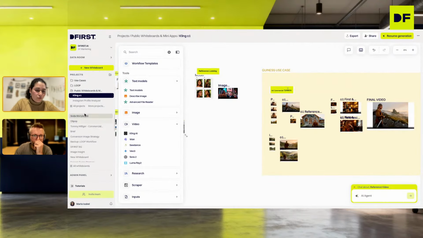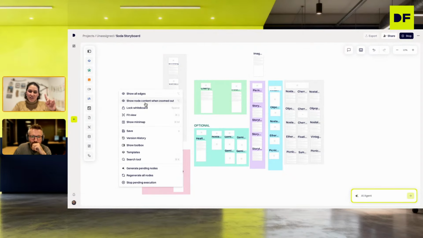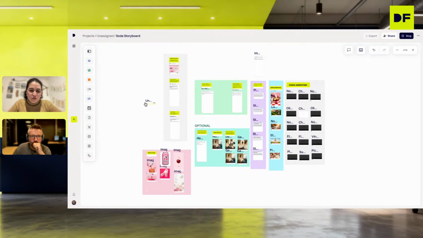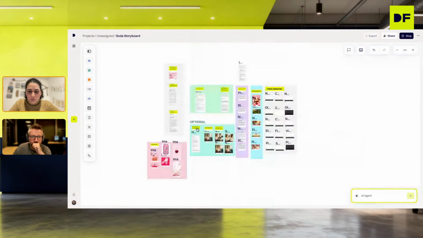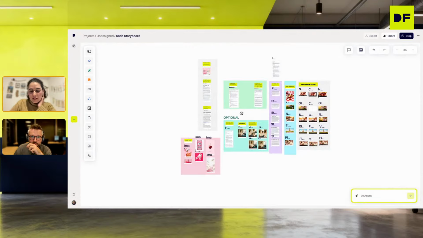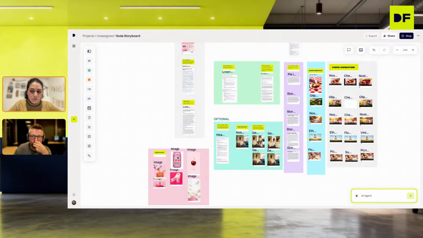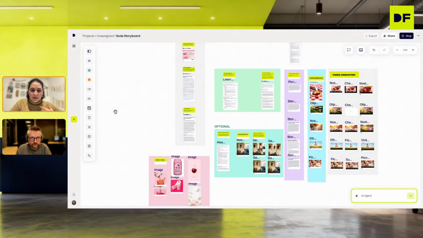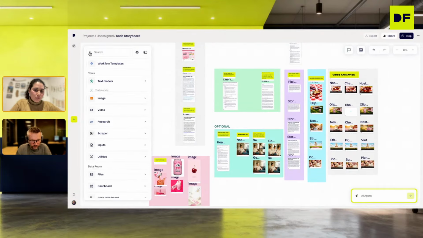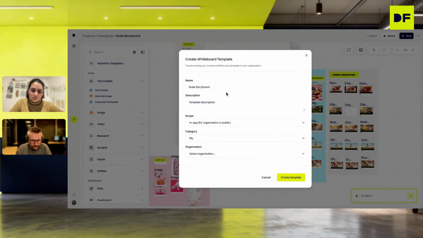But let's go to what we're going to be creating today. I just wanted to give a good overview, but that's not even the biggest thing we're going to show you today. So I have created this whiteboard all manually. And the thing is that, let's say I want to reuse it because I want to keep the content always fresh for Olipop. So it's the same whiteboard that Rafael has shared. It's here, it's good, I can always repurpose it. What I will do is go to workflow templates and I will save this template.